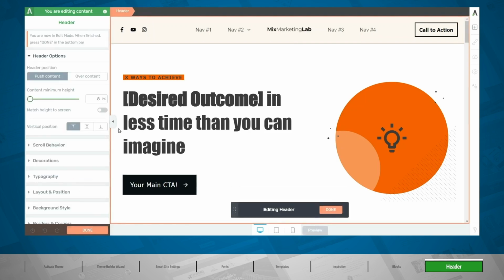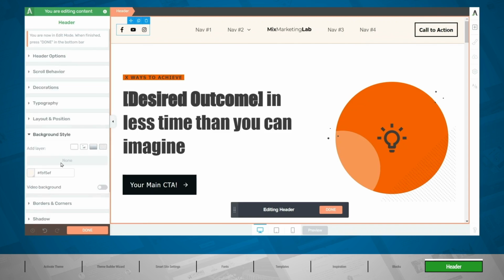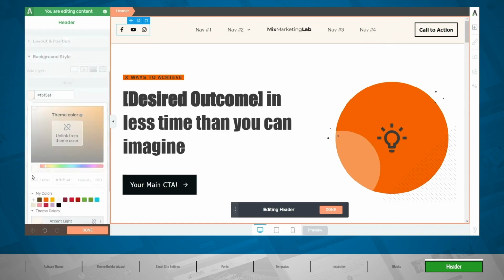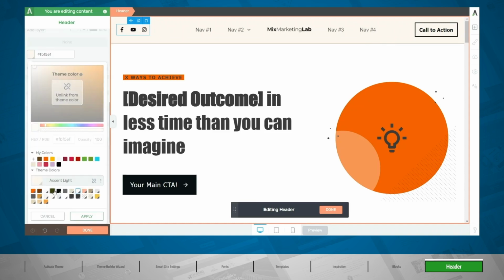Now, if you'll notice this orange outline around this window here, this means that right now we are in a sub-menu of sorts, so we are restricted to editing the header only. So let's say that I like this header layout, but I would like a dark background with light colored text. To do that, let's click inside the header, make sure that header is highlighted in the breadcrumbs. Then let's go to Background Style, and we can see that we do have a color specified here. I'll click on it to change it, and I'll choose a new color.